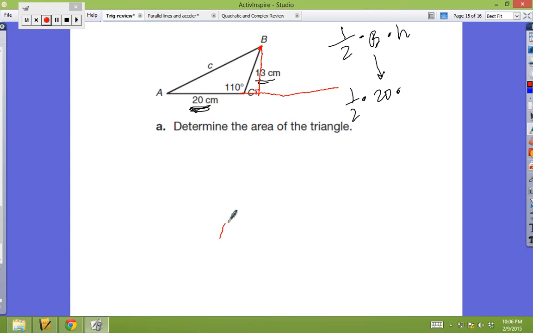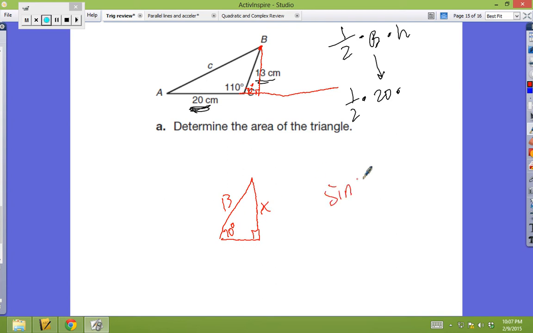And you're looking at a 90-degree triangle, and you can do the trig on it. You know that this is 13. You don't know this, but you do know the angle. The angle's got to be 70 degrees. And 70 degrees and 110 are supplementary. They had to be 180. So I need this. And I can find that.